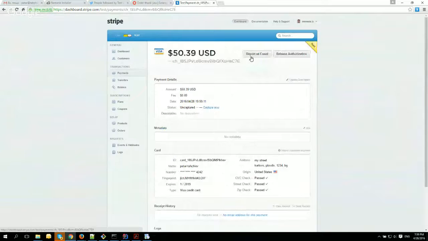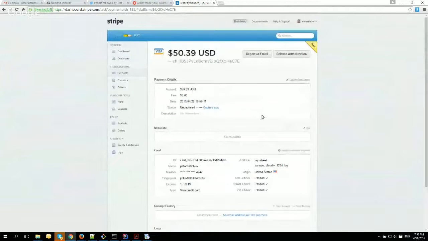And I can come and see, release the authorization, or I can capture it. Yeah, it's captured here. It's captured now. This is actually a real integration. It's not some fake pages or mock pages just being presented to you. This is actually a real integration with real token exchange, etc. So all you have to do is switch to the live URL instead of the test URL, and then you're ready to go.